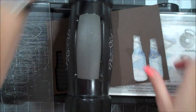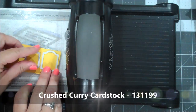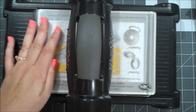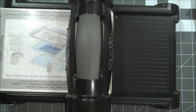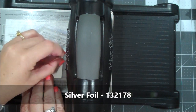Alright, so there are our two bottles. We are also going to grab a scrap of Crushed Curry. And I'm going to take these two labels. There's, again, a bigger one and a smaller one to fit both bottles. We're going to run those through. This is a great set to use those little scraps up that you have. Alright, let's see. We're also going to need our little cap. And I have a little scrap of silver foil. And we are going to need two of these.